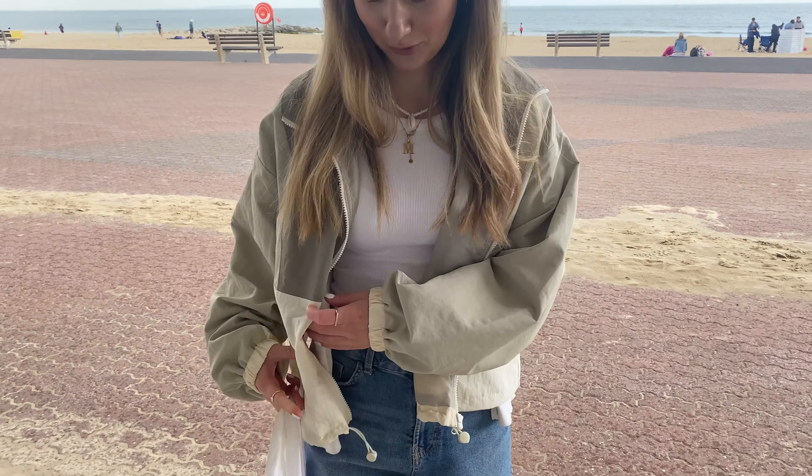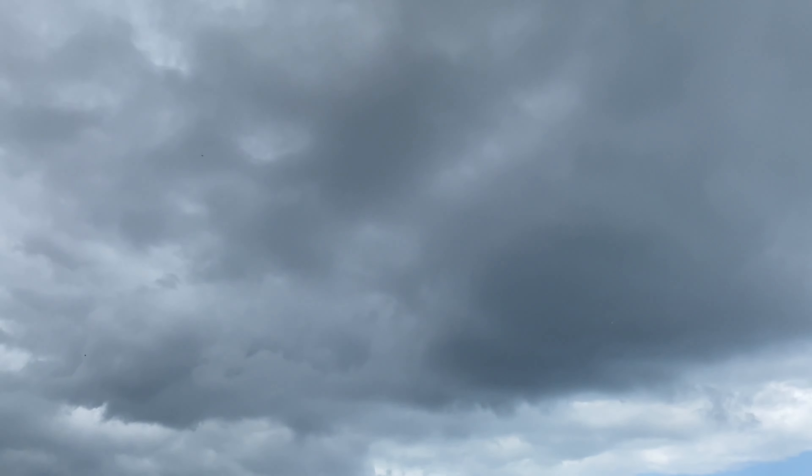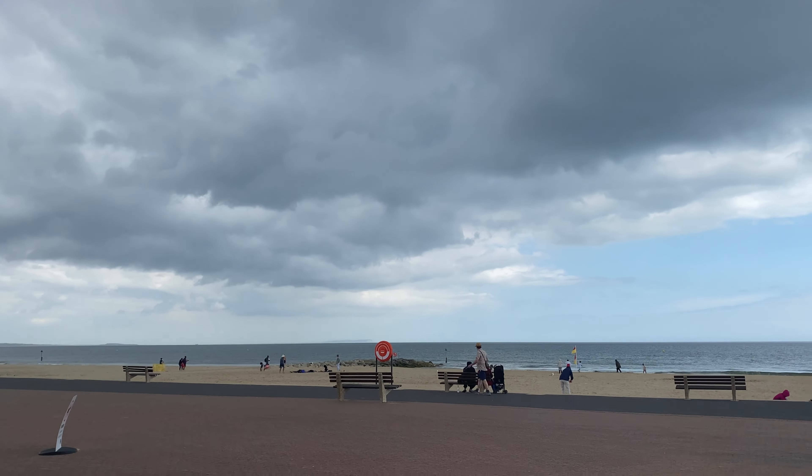This is my outfit — I wanted to wear only this sweater but I had to put the jacket on as well because it's quite cold and it's raining. How many times have I said raining? About seven times. It's not raining hard — you probably can't see it on the camera. Over there is blue sky, but this cloud is right here and I don't know if it's going away. There are just a couple of drops.